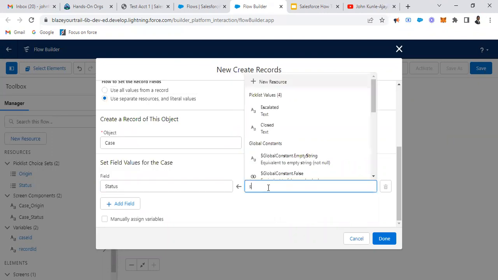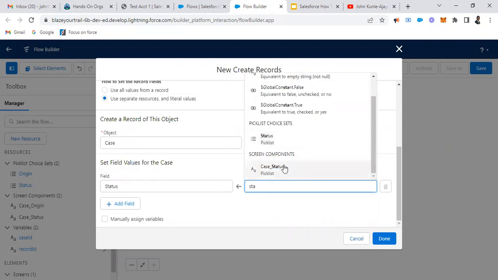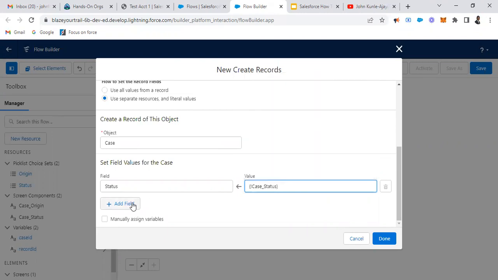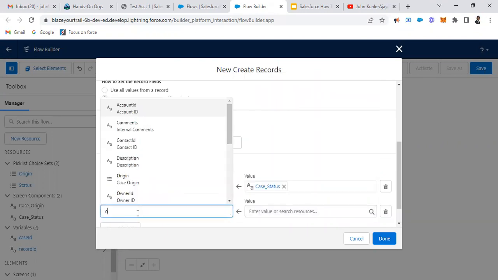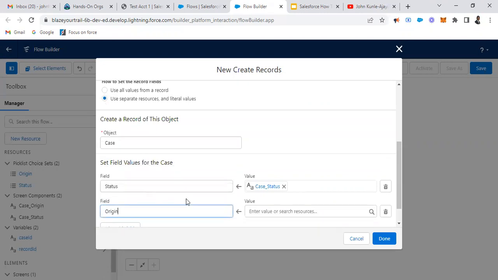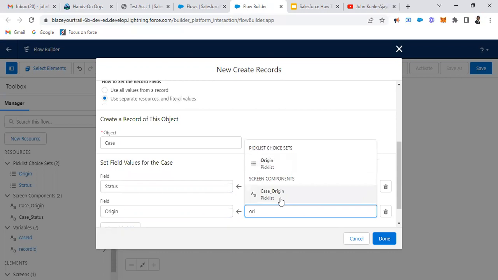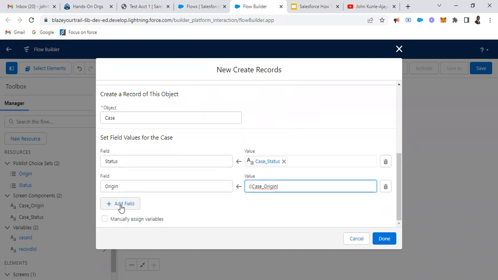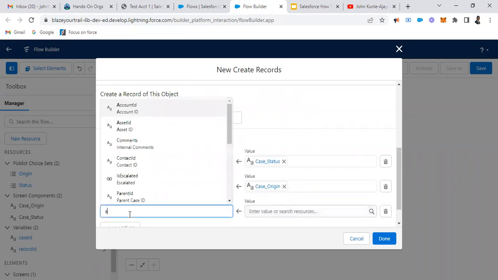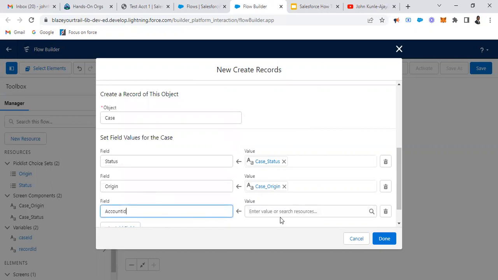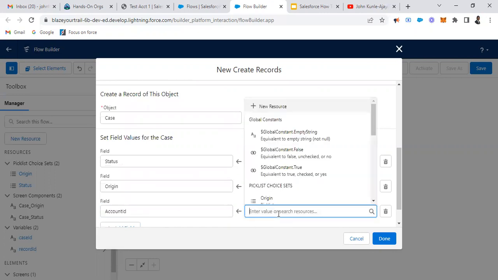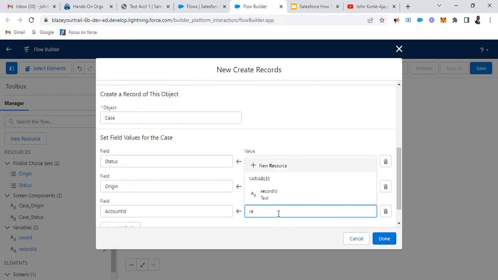Map with our status that we created earlier. The second one is origin. Map with the origin that we created earlier. Then we have to map our account ID with the record ID, since we are relating with the account record page, record ID that we created earlier.